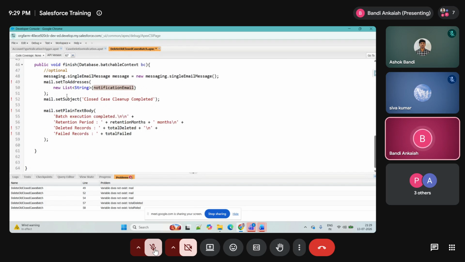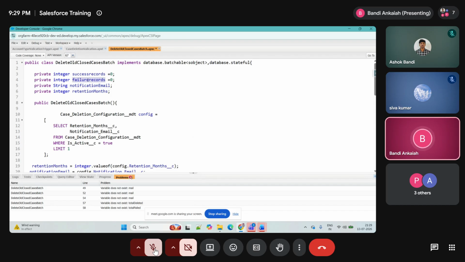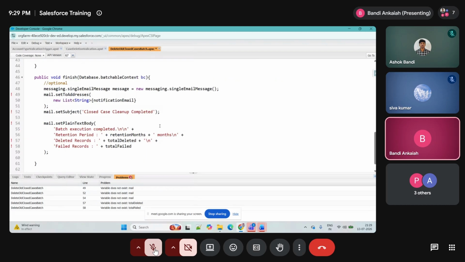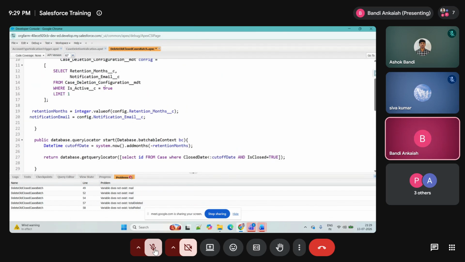Okay, and then set subject, closed case cleanup completed. Whatever subject the business requires, you can keep that value. Okay, so set plain text body. In this you can mention the months, total deleted records, total failure records. Here we have failure records, and then success records.